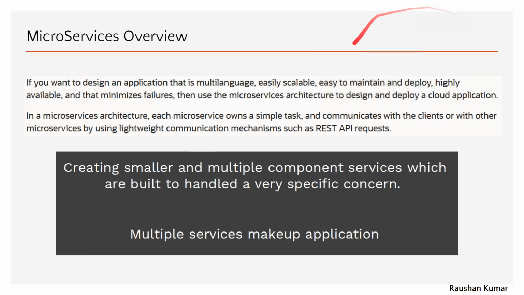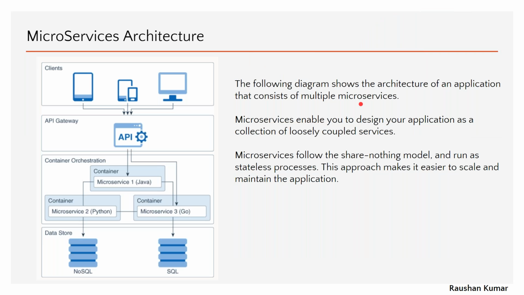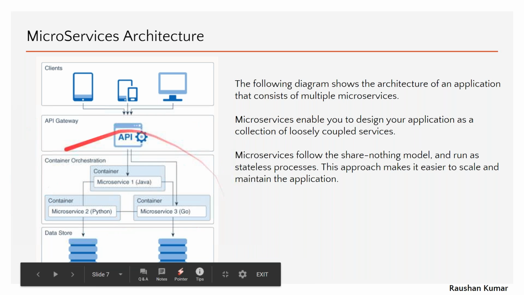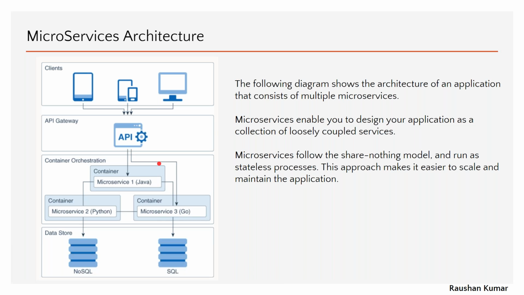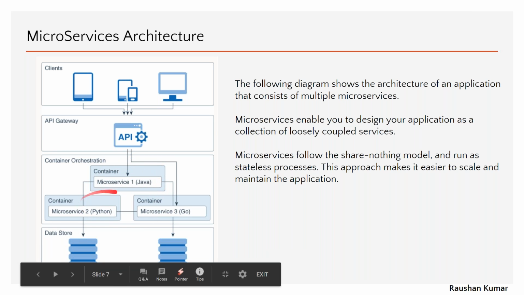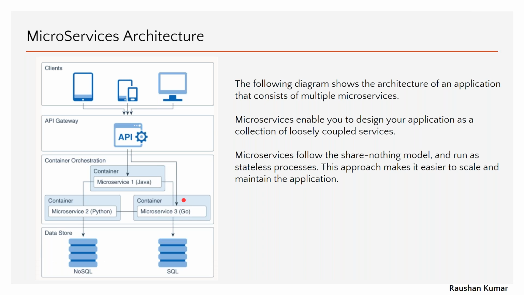Thank you. So, okay, let's understand this architecture here. When I say architecture, let's focus on this part here, the same application server. In this case, one of the microservices I have developed in Java. Another microservice I'm developing in Python. Another microservice I'm developing in Go language. Can you see the difference here?